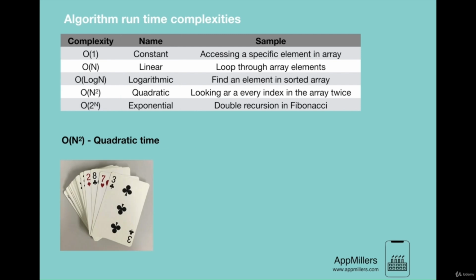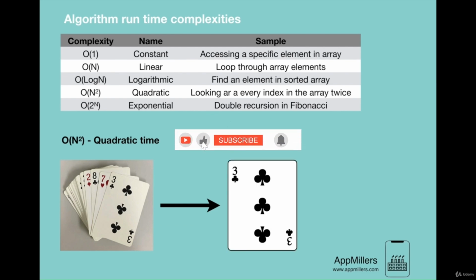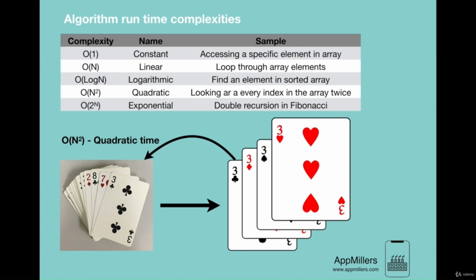Let's revisit our deck of cards again. Let's say you pick the first card in the deck, which is 3 club in our case. And we want to get all threes inside this deck. To get this, we need to revisit our deck again. So we will revisit the deck until we get all threes from the deck. Once we are sure that we got all threes, we will continue to do it with the second number, which is 7 heart. And this will continue until we reach the end of the deck. And every time we go back to the deck, the time will increase quadratically. And this is an example of quadratic time.